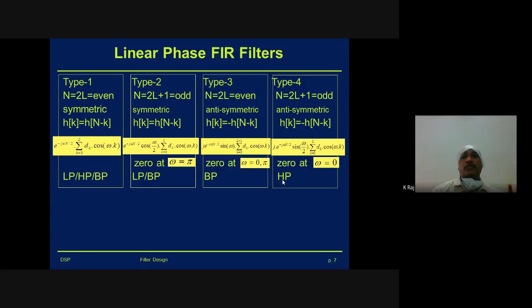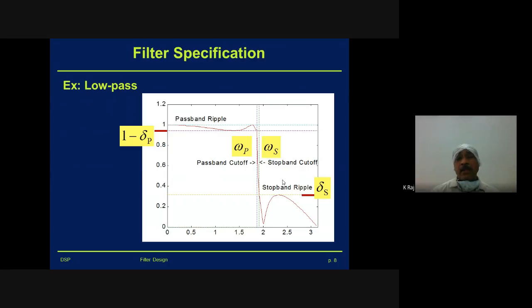This is the summary of the concepts which we have discussed related to the FIR filter. And we know that during the design of the FIR filter, we define the value of the pass band ripple, the pass band edge frequency, the stop band edge frequency, and the values of the ripples in the stop band.